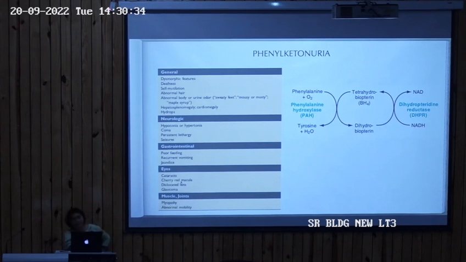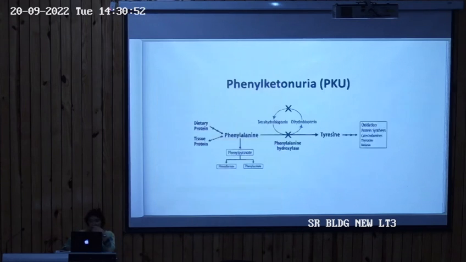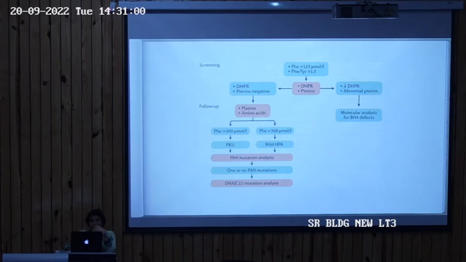But still if you can mention the cherry red macula, it's fine enough. Okay, fine. So now the deficiency can be partial, or it can be entirely deficient. As I told you, entire deficiency is not possible, otherwise it will be incompatible with life. So it can be mild, moderate or severe deficiency. Fine. Okay, so this is again the same diagram telling you that if the metabolite is not used, then what is happening. Now this is something screening.